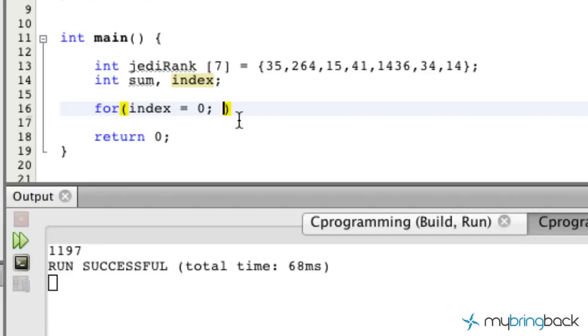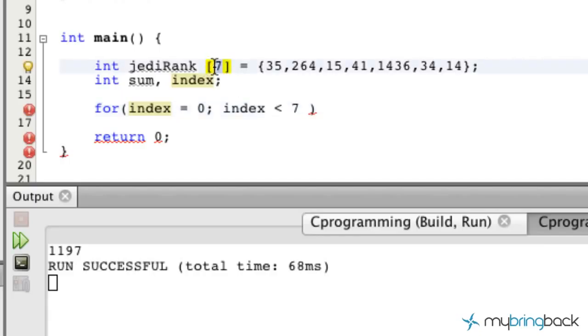In this case we set our index, because our index is what controls the loop as it goes through. Then we set the condition of our index: once our index is less than 7, because we have a total of 7 here.